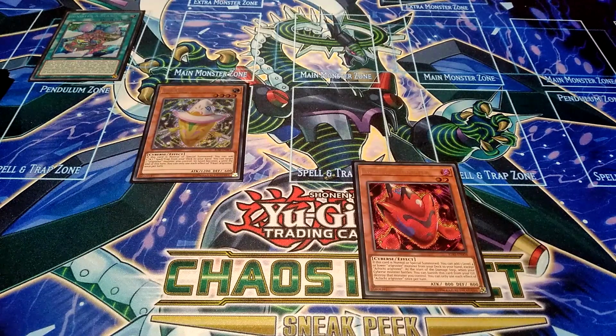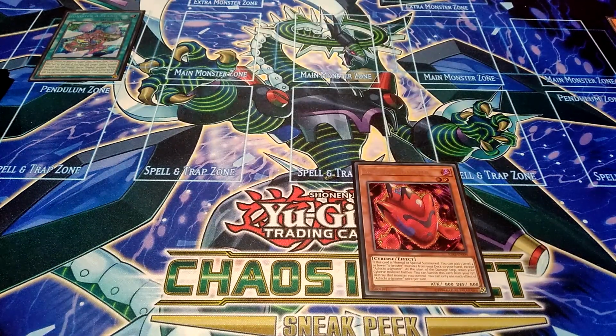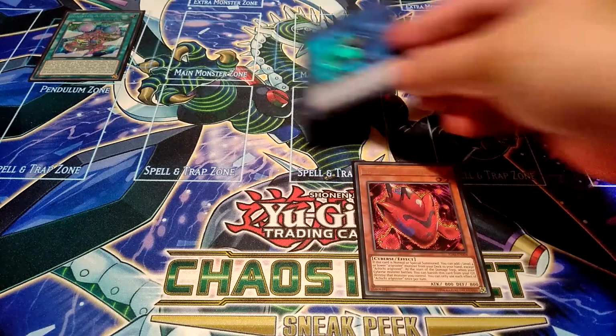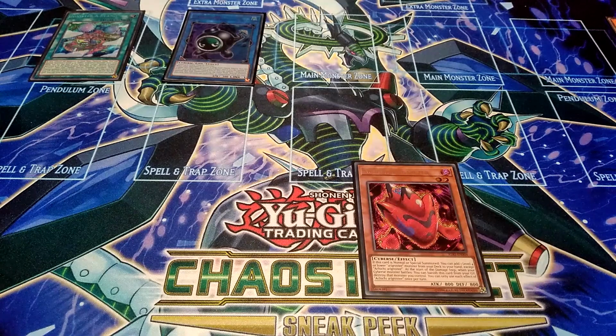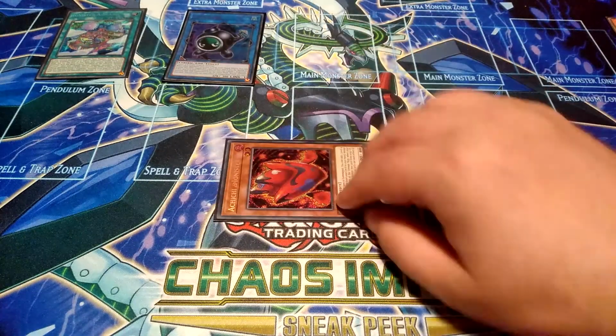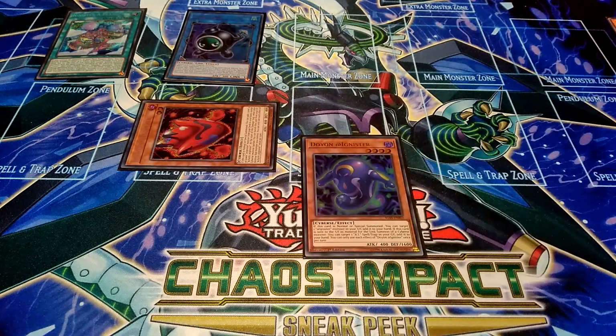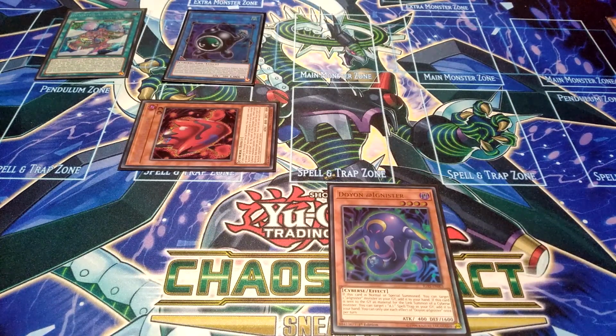Then we're going to link summon into Link Kuriboh. Then of course, since we don't control a monster in the main monster zone, we can use Ignister Island's effect to special summon a Chichi Ignister. We can of course search for a level 4 Ignister monster. That is going to be Toyon Ignister. So got this in the hand.